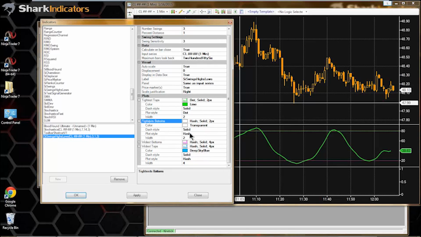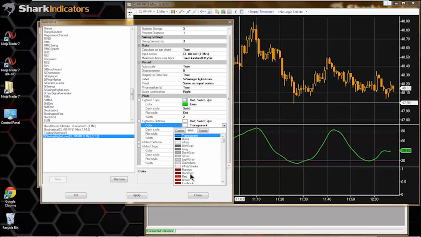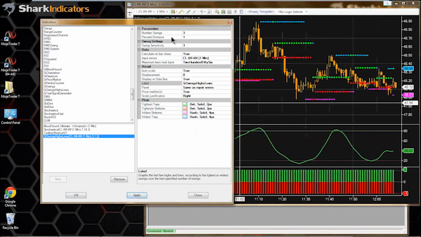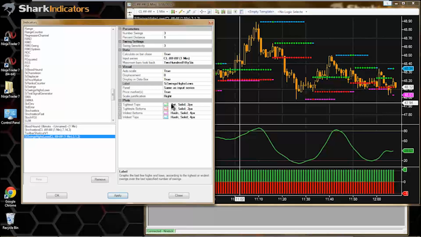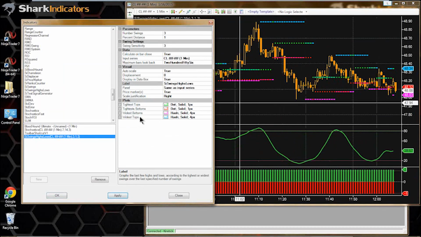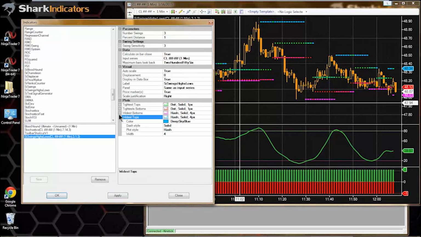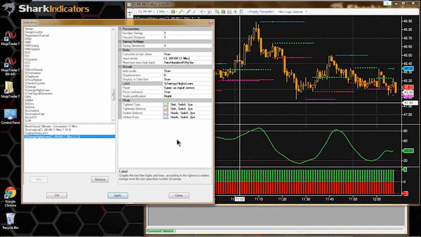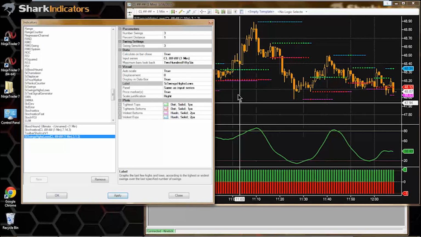All right, so I'll make the tightest plots a dot so we can distinguish the two. And let's take a look, see how that looks. The trick is to get these two so that it's very easy to distinguish between the two. I'm just going to adjust my plots a little bit. All right. Hopefully that does a good enough job there.